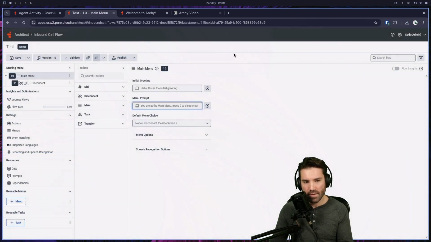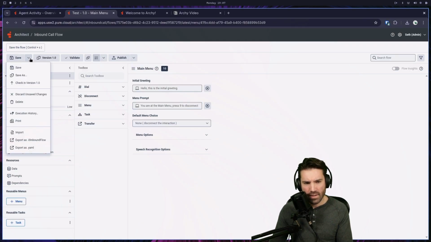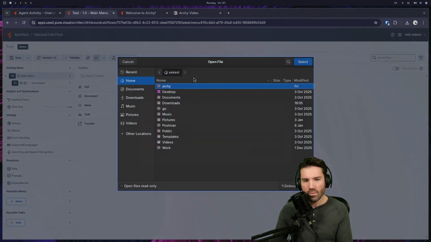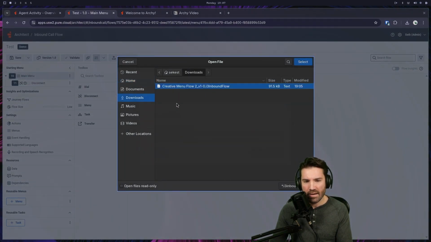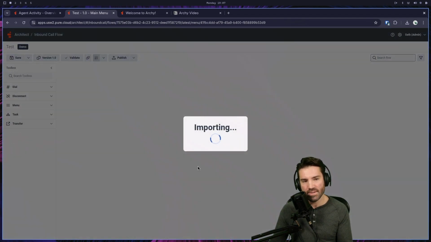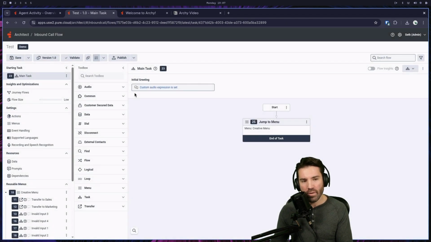There are ways of then importing in different ones. I think underneath here there is an import button. If I click this and do a select, we'll notice that it really only had this i3 flow file as an option. So when we go to use the import button, it's only going to support this .i3 proprietary file.